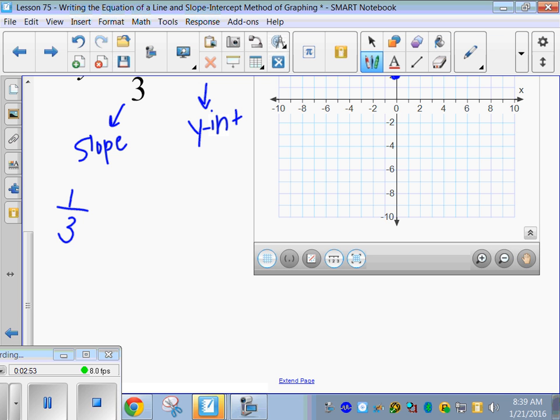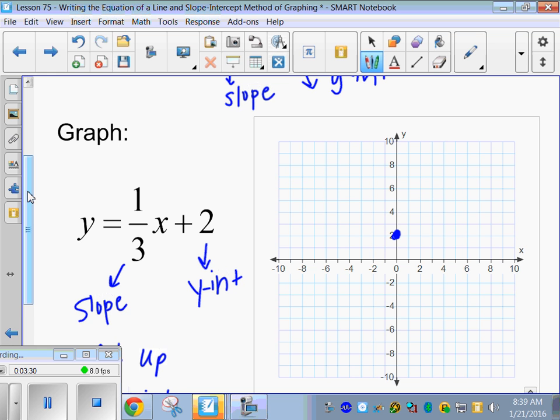Okay. The top number every time is going to go up or down because the top number is your change in y. Are you writing this down? You should have this written down. And then 3 in the bottom means you're going left or you're going right. So if the top number is positive, do you guys think that means up or down? It's positive. That means up. Good. And on the denominator, if it's also positive, do you guys think that means right or left? Good. So because this is positive, we are going up, and the denominator is positive, so that would be to the right. So we're going to start at 2.